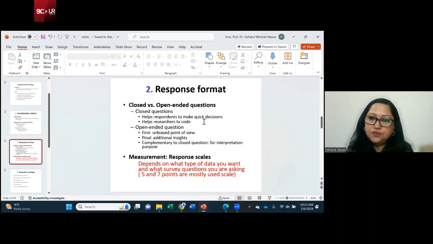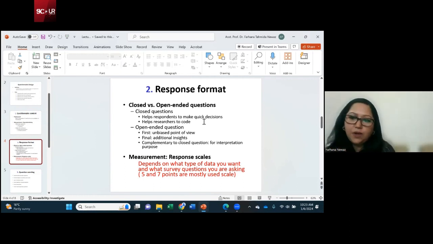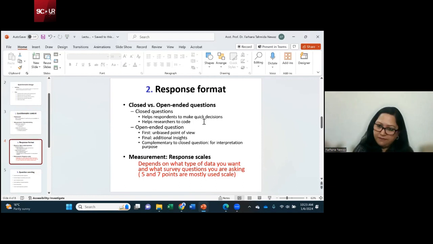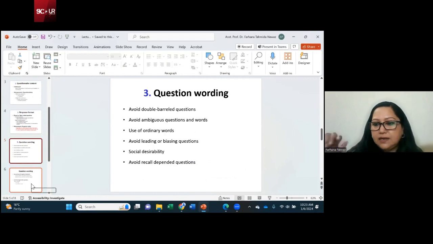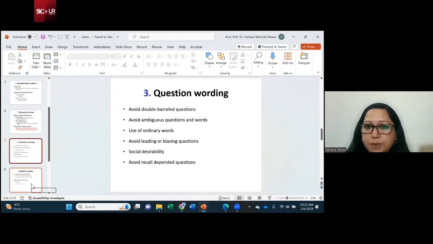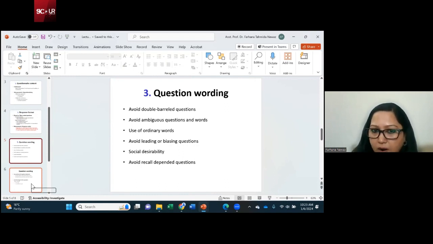The justification will be there, so you can use their justification to justify yours as well, to give the references, right? Okay, then I just go for using the third step. Okay, come to the questions wording. You need to be very, very careful when you will be using the words for your question.